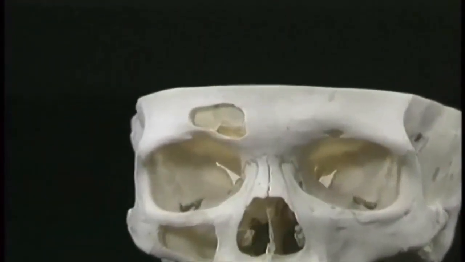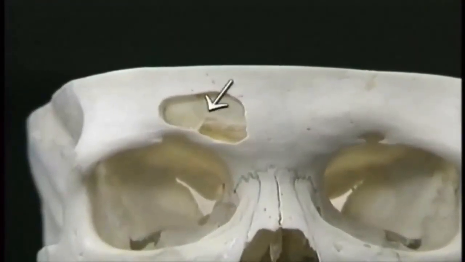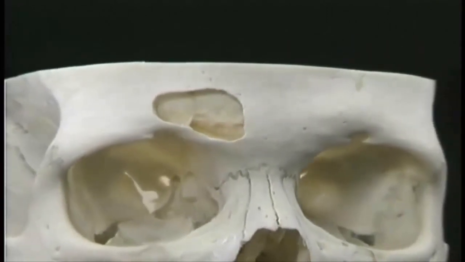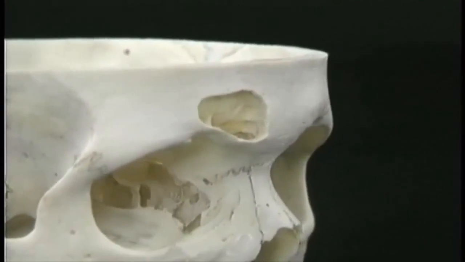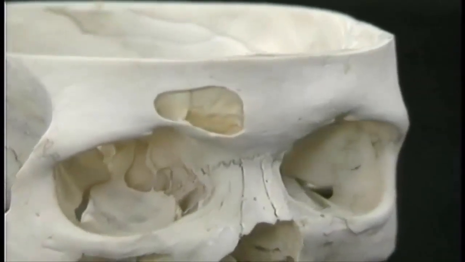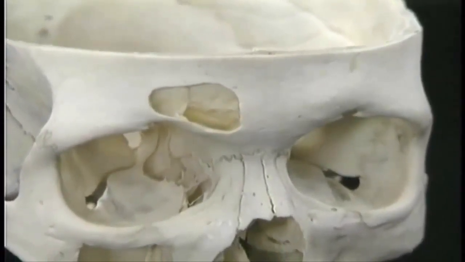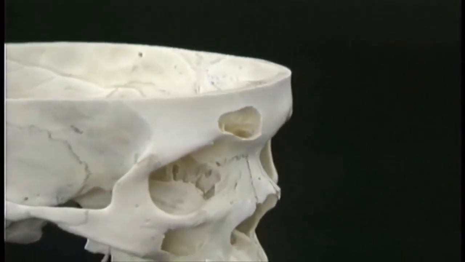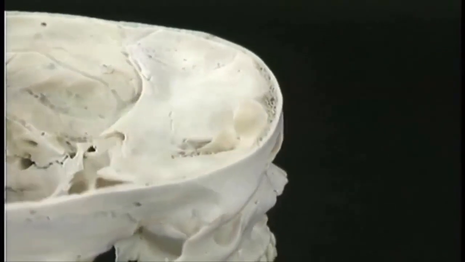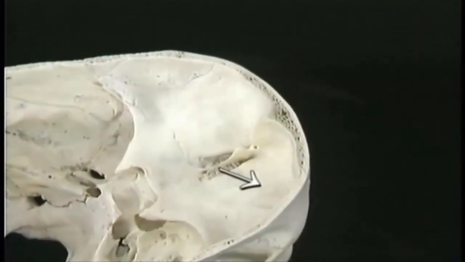has been removed. Here's the cavity for the right frontal sinus. There's a left one, too, on the other side of this partition. The frontal sinus extends upward behind the lower part of the forehead and also, to a variable extent, backwards between the roof of the orbit and the floor of the anterior cranial fossa.